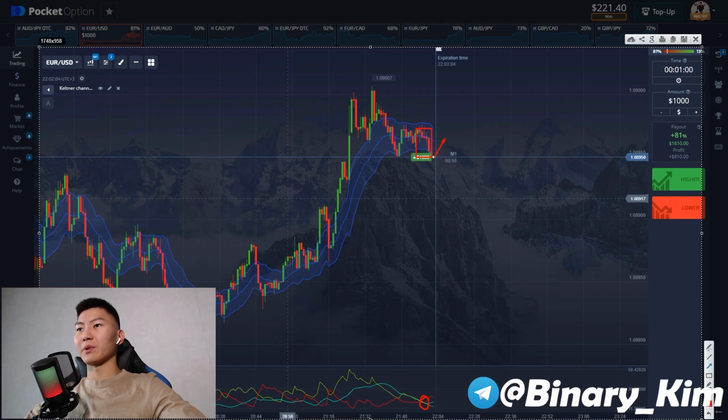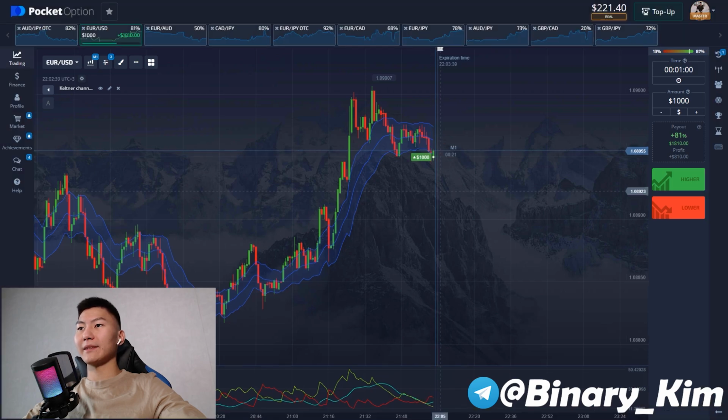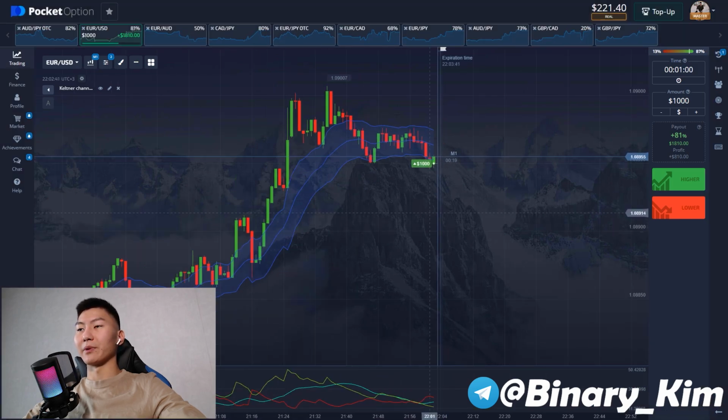Also, the price broke through the lower boundary of the Keltner channel, and also here we have this strong support zone. Then a small pullback is likely to happen. The price is gonna come back inside the channel. Let's see, guys, and yep, the breakout is happening right now. Here is the green candle, and we got a bunch of signals. This pullback should happen, and there it is, guys.